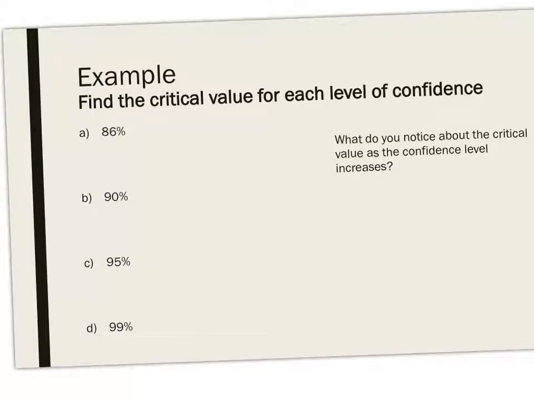And so here are some typical critical values that we can find, or confidence levels, what we're going to call them. These are confidence levels. Every confidence level has a critical value or a Z-star associated with it. And here's how we find that Z-star. If we say we're 86% confident, what we're going to do is base it off the normal curve again. So we're going to draw a normal curve.